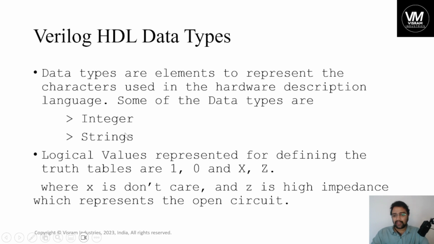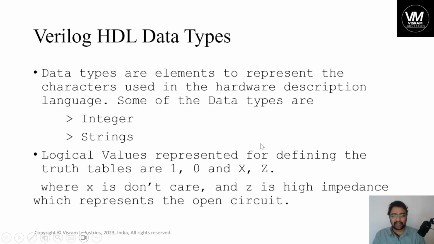Mostly we can go with the integer because it's an HDL, right? But we do use strings, and in the next sessions we will be discussing these data types and their usage as well. Now in this class we will be discussing integer data types. And now going to the logical values represented everywhere in the HDL language, we are talking about hardware description, right?